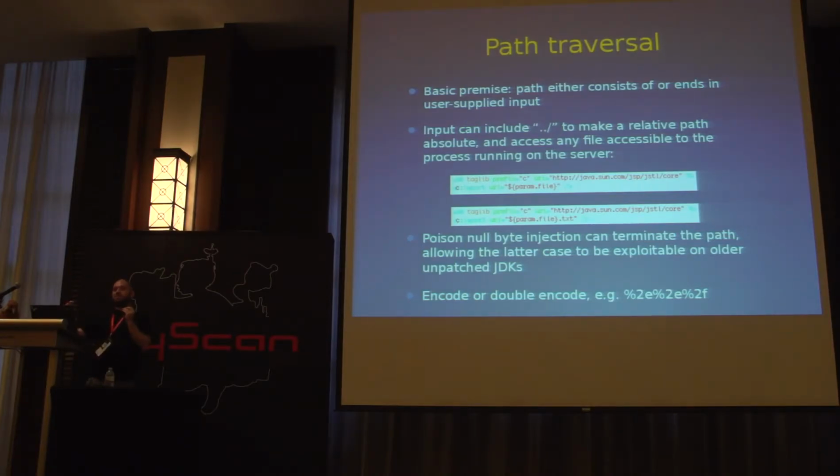Two things make this interesting in the Java world. One is, up until about a year and a half ago, there was no poison null byte checking in Java's handling of file paths. And you think, well, wait, it's a managed language. It has managed memory. Why would a poison null byte attack work? Well, it's because, in the end, it's making calls down to native libraries. The native libraries that it was using to handle file paths would interpret a null byte as terminating a string, and there was nothing in the JDK or the JRE that was stripping that out.